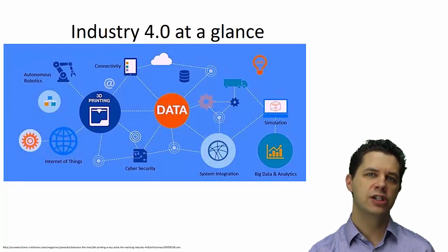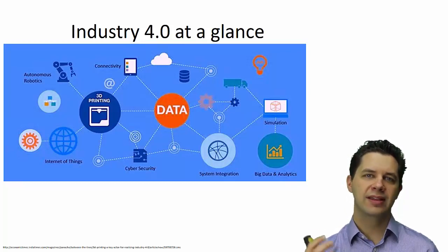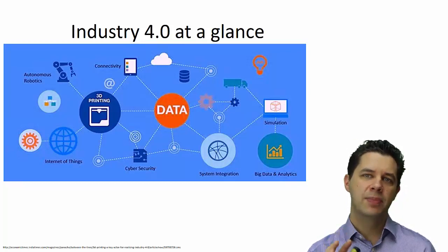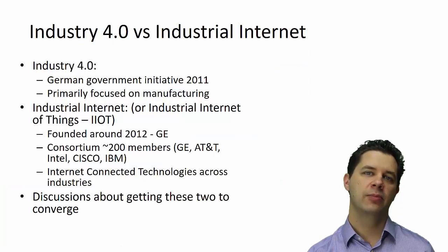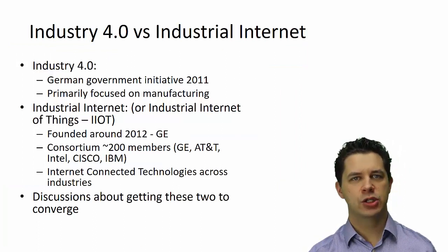There's a whole lot of other technologies there and enabling factors. For example, the additive manufacturing in the form of 3D printing. We've got the Internet of Things idea and the connectivity that's brought in with that. We've got the robotics there, which is the main focus of this particular subject. And we've also got the big hassle of system integration and actually getting all these things talking to each other and all communicating properly.